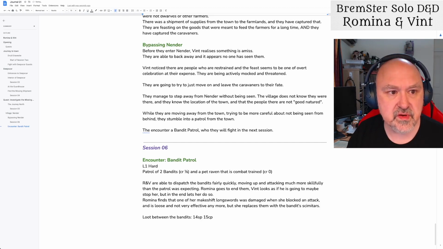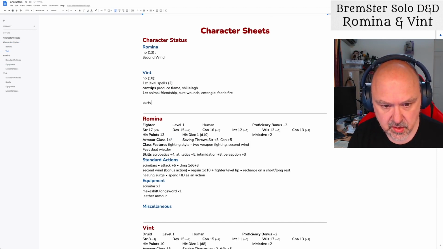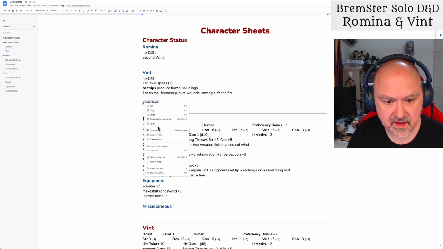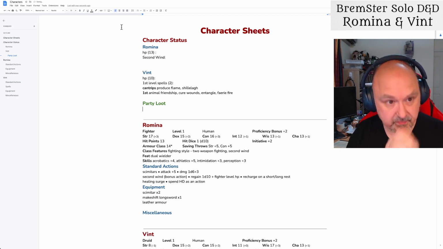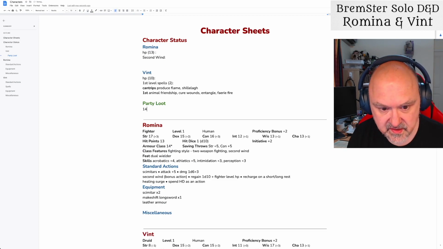So what I'm going to do is have in here party loot. I haven't got a heading 3, so I'm going to grab copy and paste that in so I get the formatting. I'm going to call this party loot. And this will be the total. So it's 14 silver and 15 copper pieces.